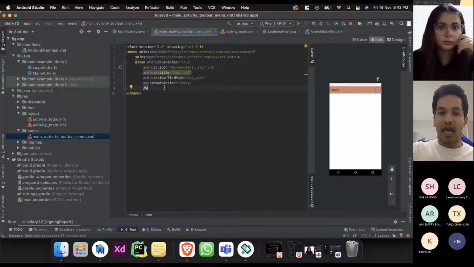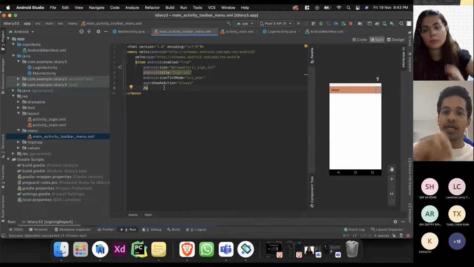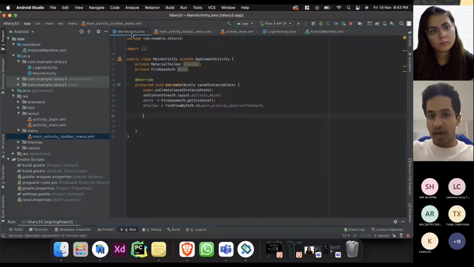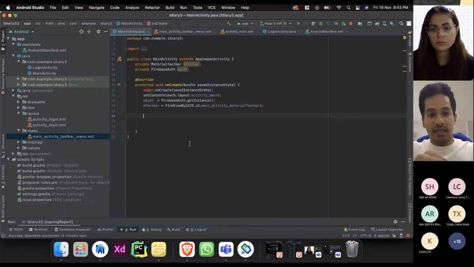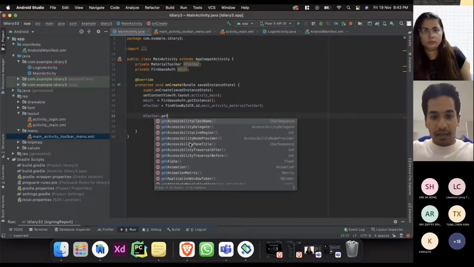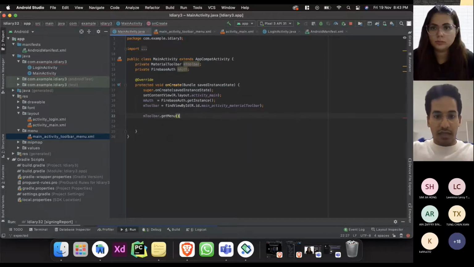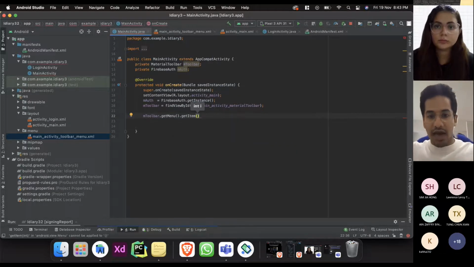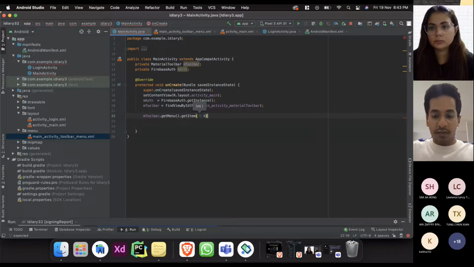So this is basically how you're going to access them. You're going to get index 0 because we only have one item. So since we already assigned this menu to the toolbar, we can just simply say mToolbar.getMenu method, and then getItem at index 0. And then now you have the item.